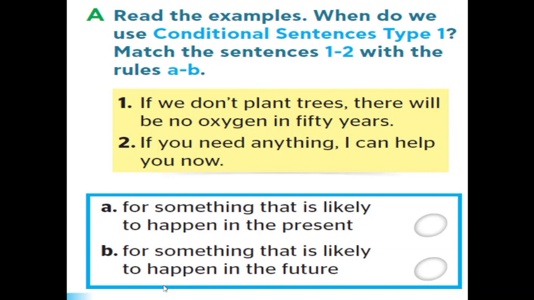When do we use the conditional sentence type 1? Match the sentences in 1 and 2 with the rules in A and B. Right?